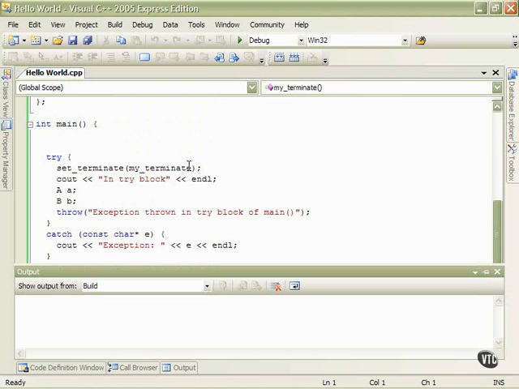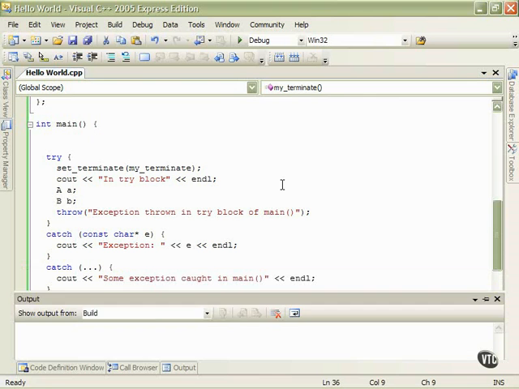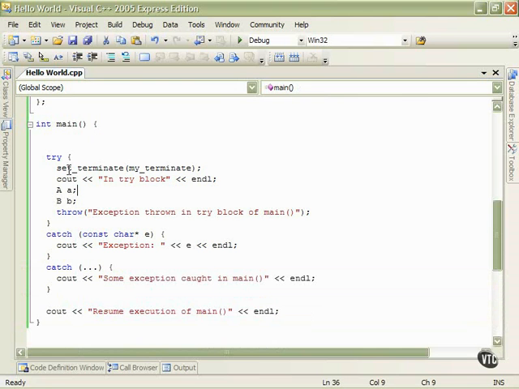You can set your own termination, but you have to be very aware in stack unwinding of the terminate function and the unexpected. The unexpected function is done the same way. Set unexpected and then some function name if you don't want the compiler's unexpected to be called. And unexpected, again, is only used if you don't have a catch like this with the ellipsis, because that's catch everything, and of course unexpected would not be called because you expected everything by including this.